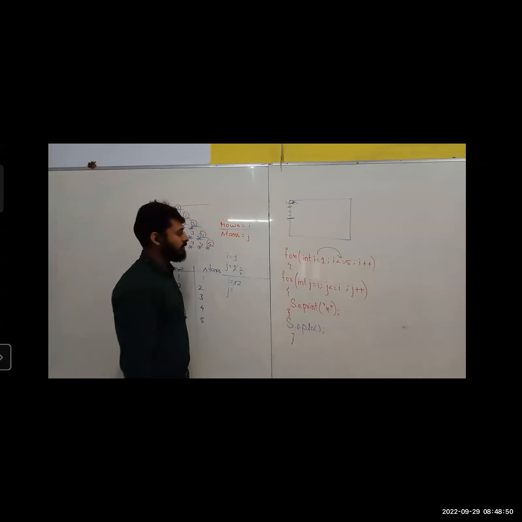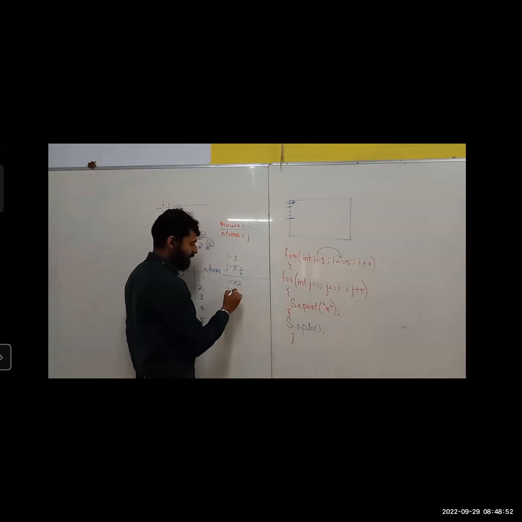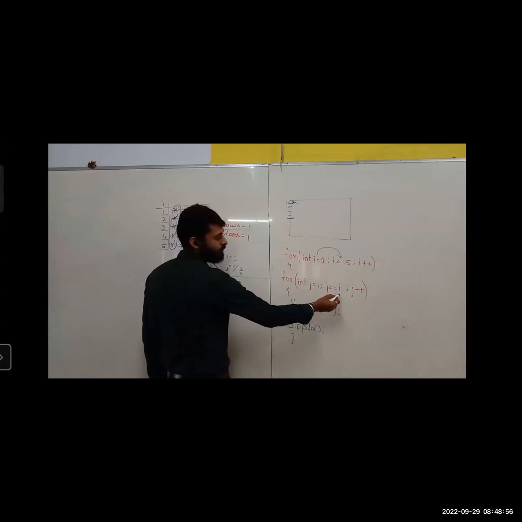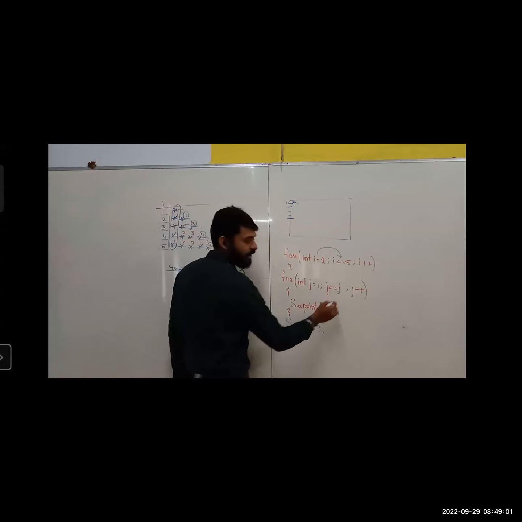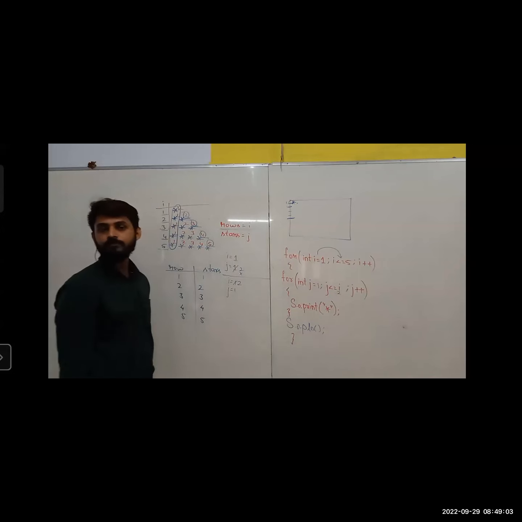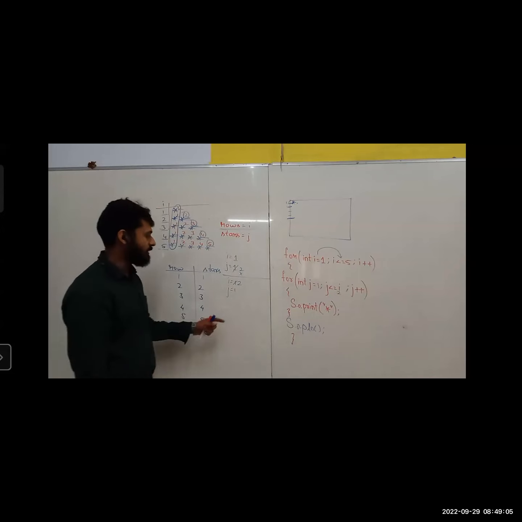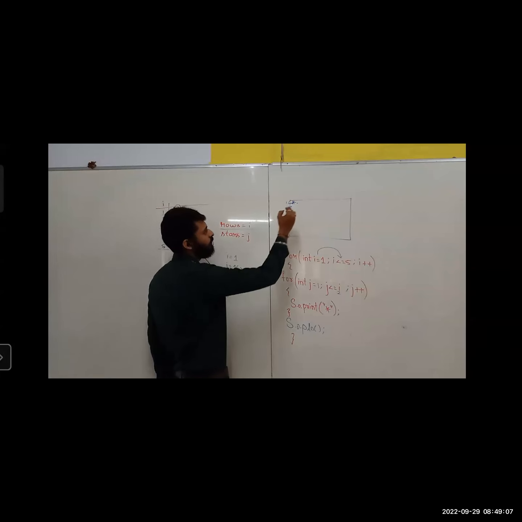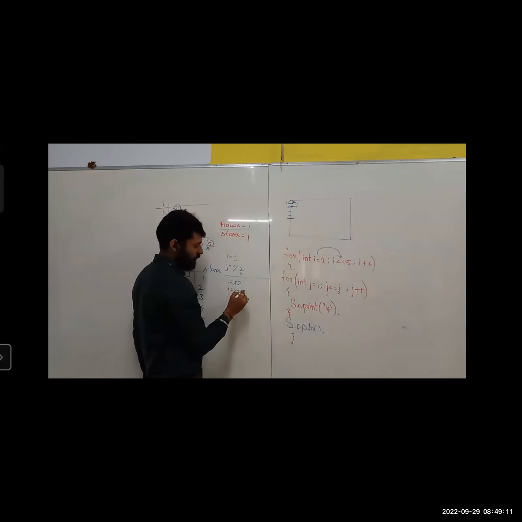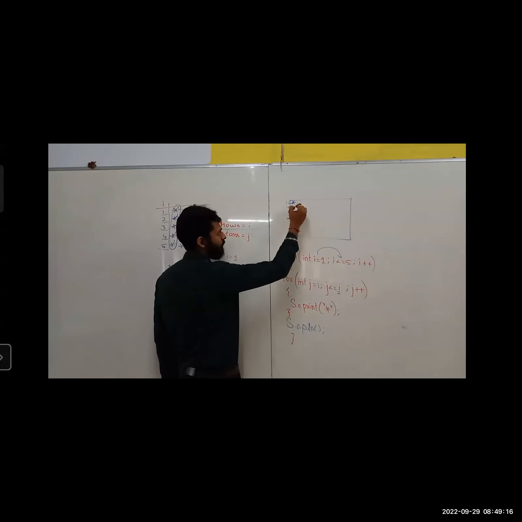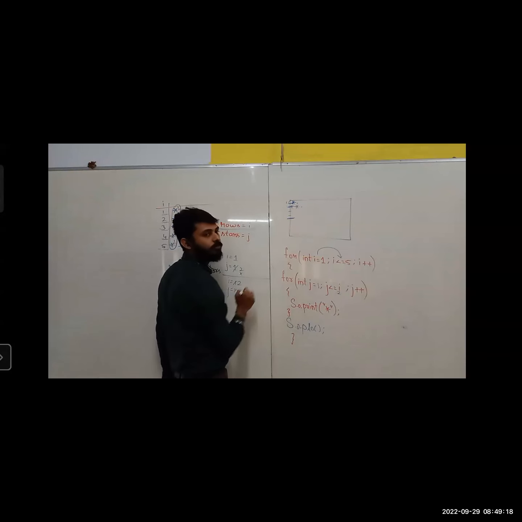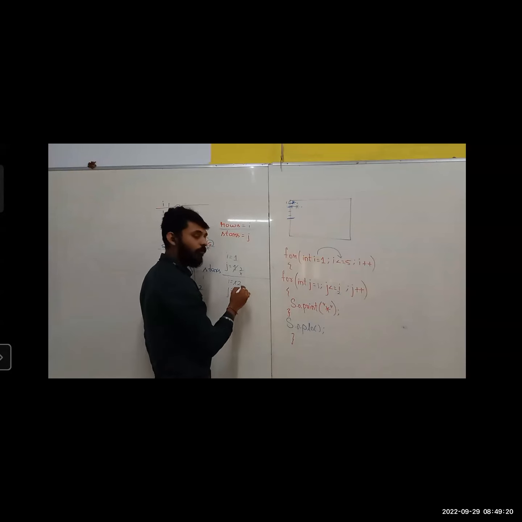Clear? So now, J value will start from 1. 1 less than or equal to, what is the I value? 2. I value here, if you can observe, is 2 this time. Row number. Yes, sir. So now this time, 1 less than or equal to 2. True. Print. 2 less than or equal to 2. It is not less than, but of course it is equal to 2. So print one more star. Sir, work is done, sir.